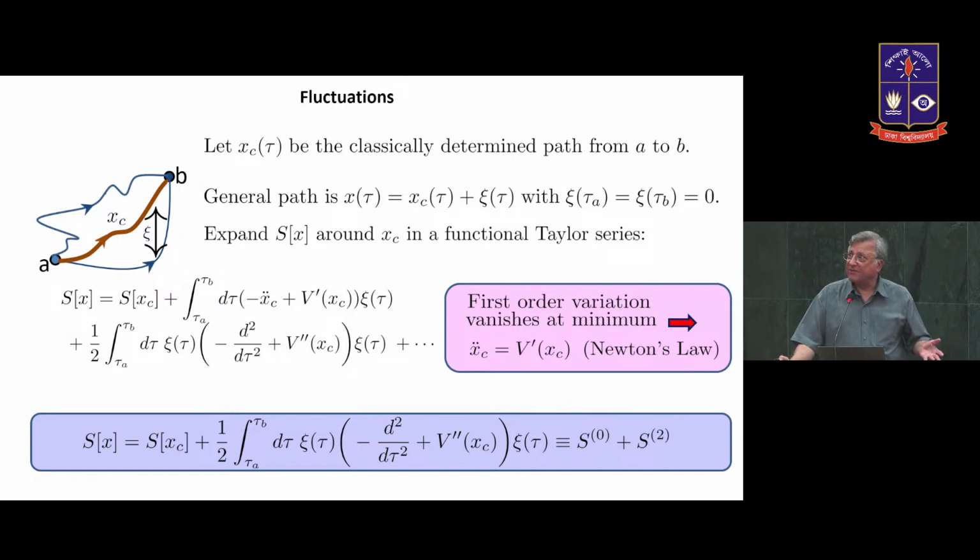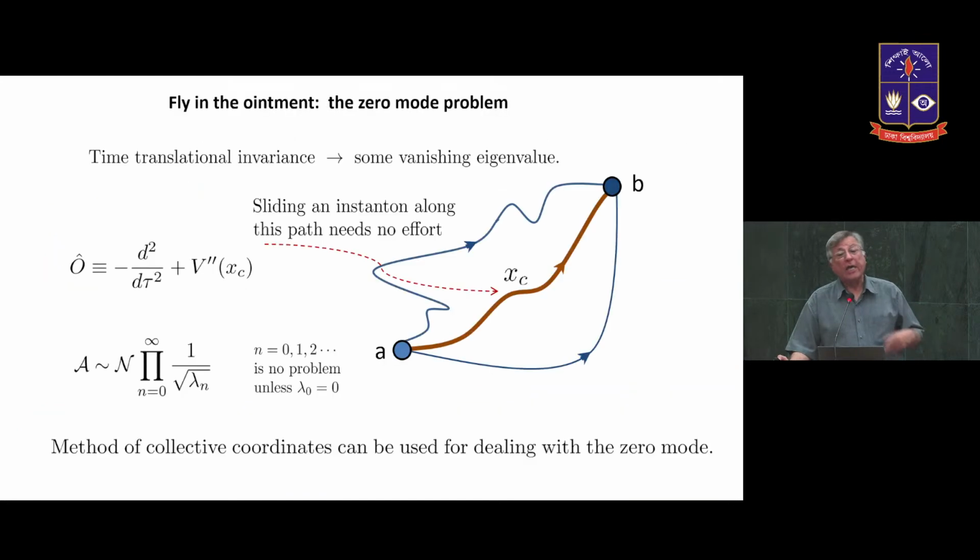Well, the problem is there is a zero mode in the problem, and the zero mode makes this a little difficult, but basically what you need to do is diagonalize an operator. That operator has an infinite number of eigenvalues. If one of those eigenvalues happens to be zero, then you're dividing by zero, which means that you get nonsense. So if you get nonsense, that means you can't proceed any further. You have to deal with that.